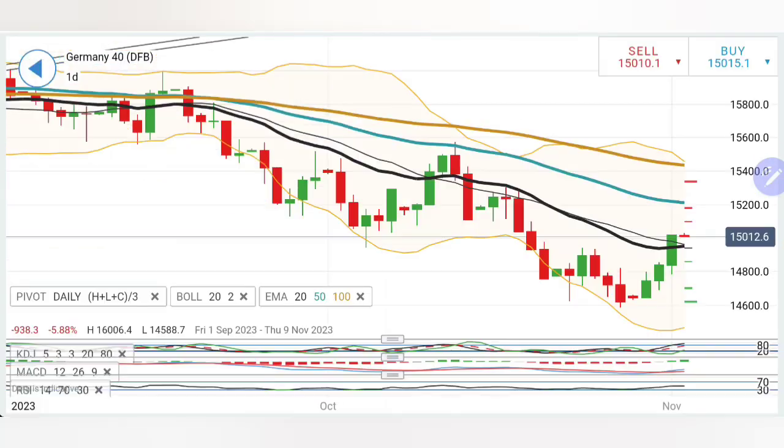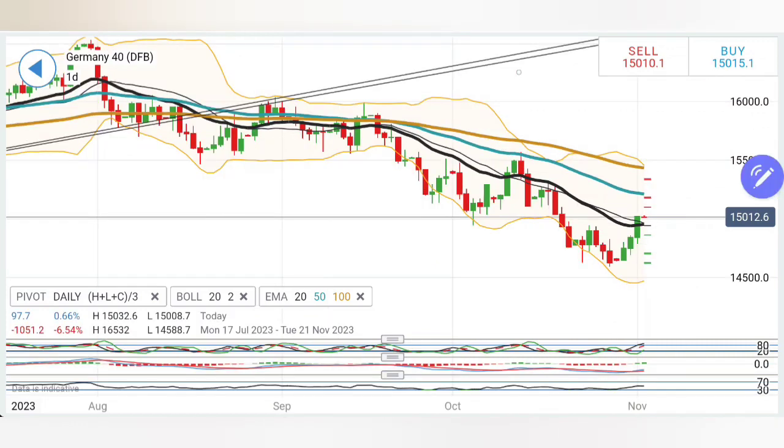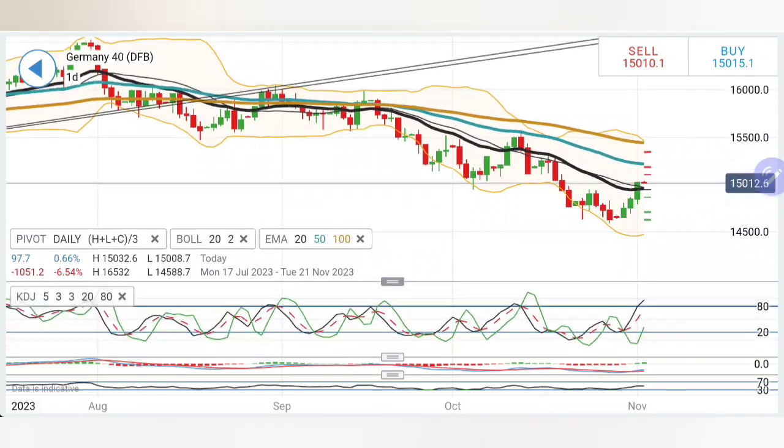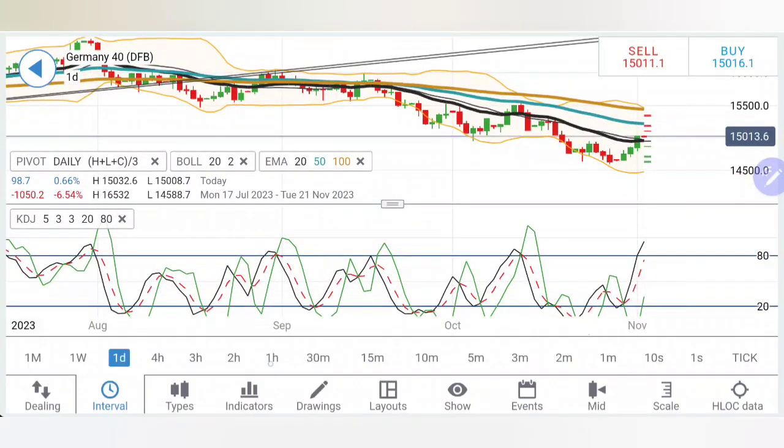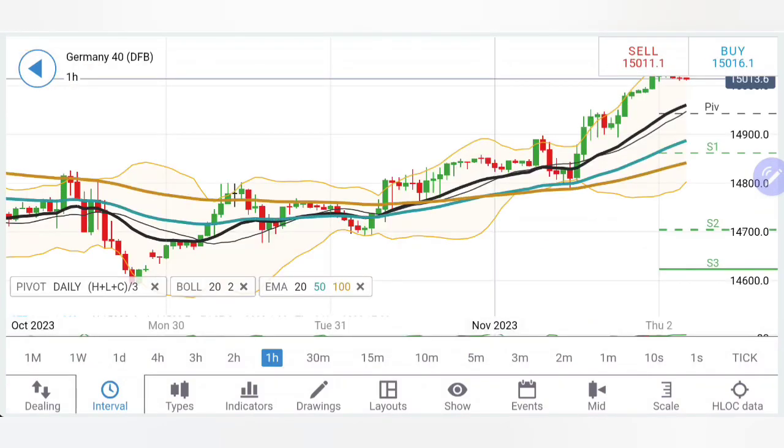Let's start first by looking into DAX, followed by FTSE 100, and then US indices. If you recall, we have mentioned several times that the divergence of price from the 20 period will call for a correction. Precisely, we have seen the price achieving the 20 period moving average and beyond. We will come back to the daily charts. Let's start with the hourly charts.